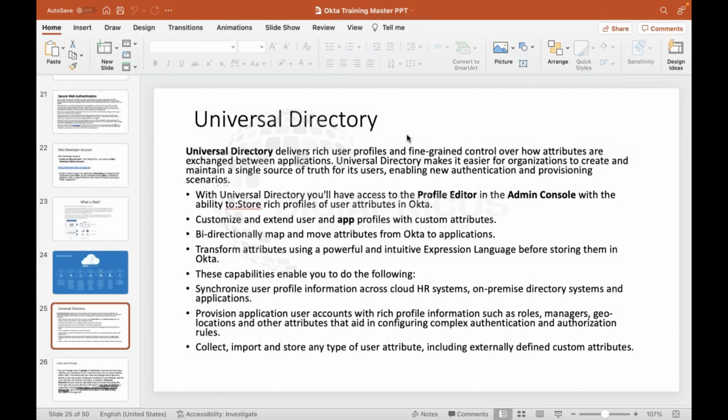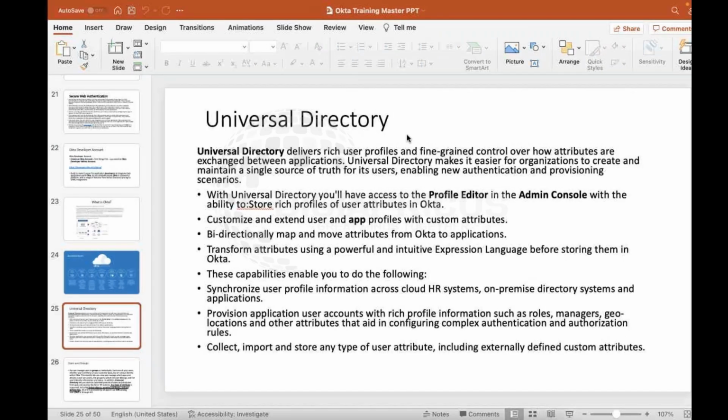So Okta has its own Universal Directory. Now it's a very rich feature which Okta comes with. If you have already worked with other identity access management products, like Ping, or maybe MIM, most of them don't have their own directory. Ping has its own directory, but it's altogether a different product. Whatever we are doing here in Okta, they do with the PingFederate product. And there is a product named PingDirectory. So they have two different products.